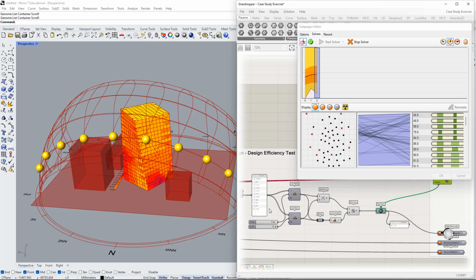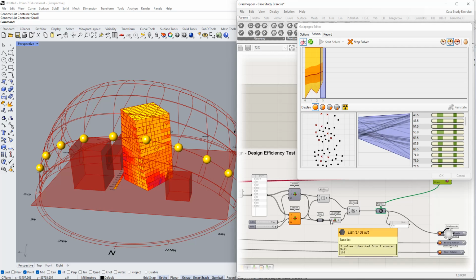And it just finds a lot of solutions that are the same 45, but you can see how having multiple solutions for the same amount of sunlight hours could come in handy as well. I'll show you in just a second.